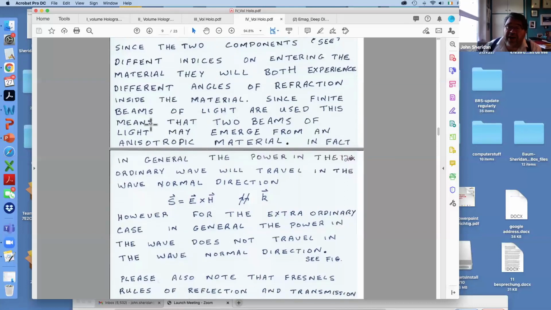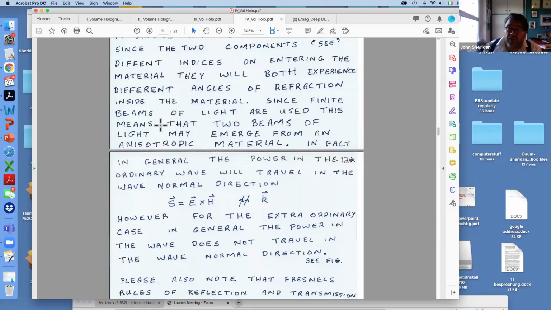Since we talk about plane waves, and of course we've got infinite plane waves incident on an infinite material, then the waves coming out of the other side are going to be infinite. But if we have finite beams, we'll actually see a shifting of the finite beams. The most famous example of this is Icelandic spar, where you look through it and see two images because of this effect. Again, you can look that up.